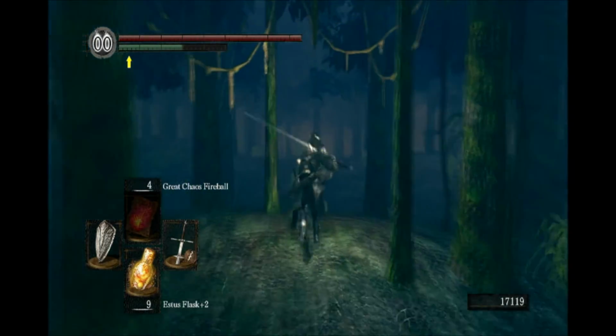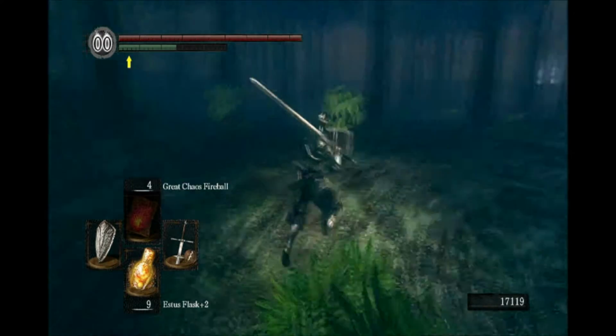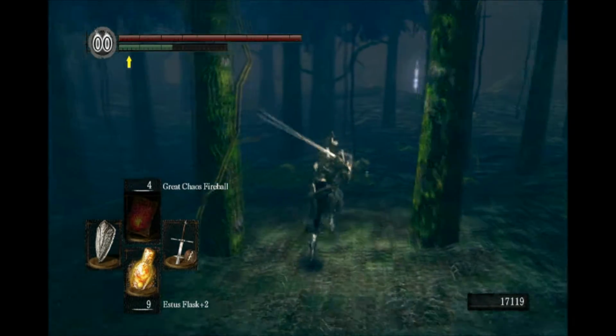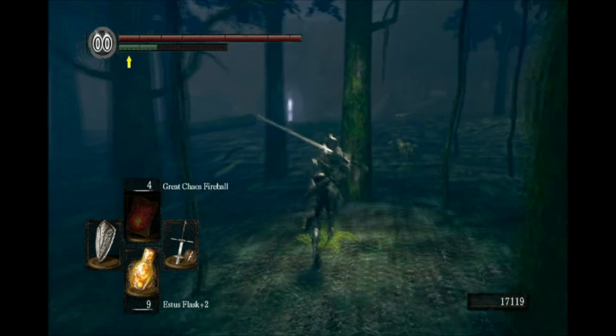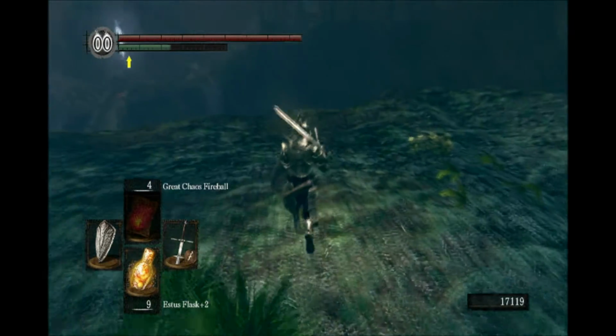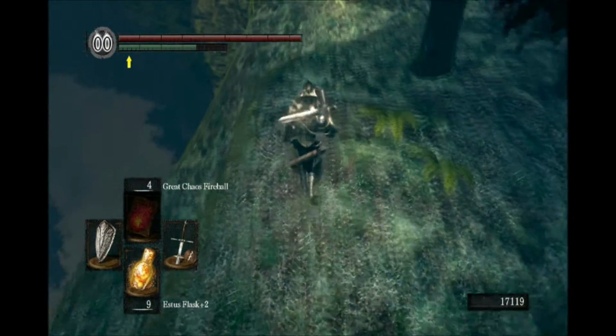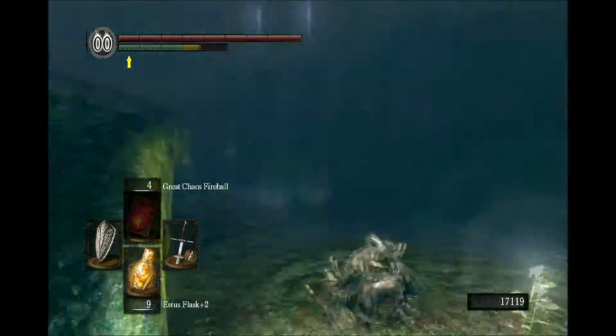This boss is pretty cool too. Kinda sad that you have to kill him, but whatever. Gotta do what you gotta do. So as you can see, the door is over there for the boss fight. And I think there's a ramp down here. Yep. Get over this ramp.